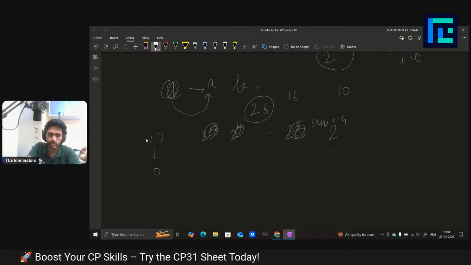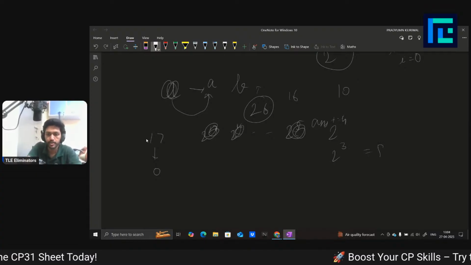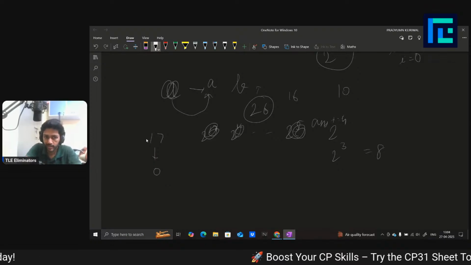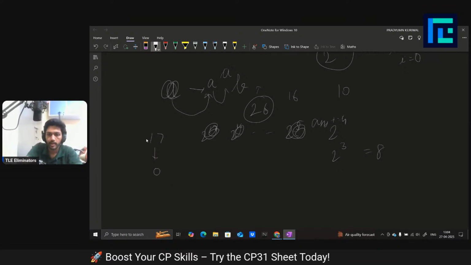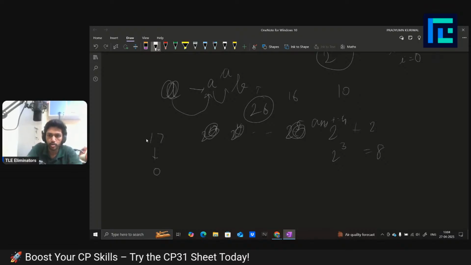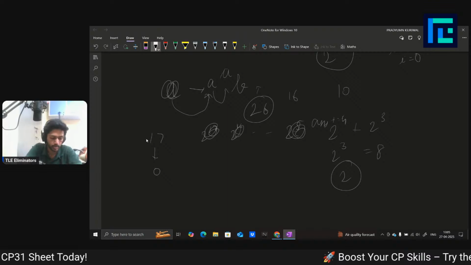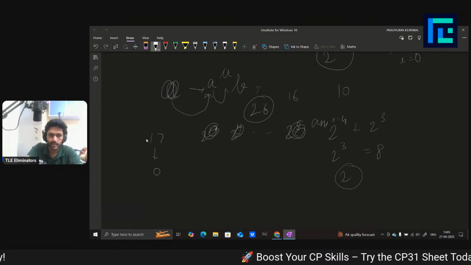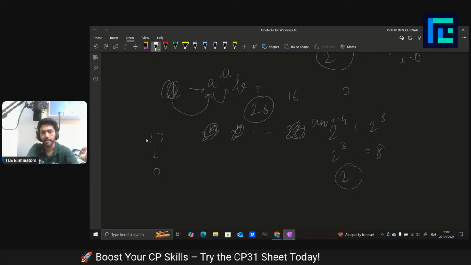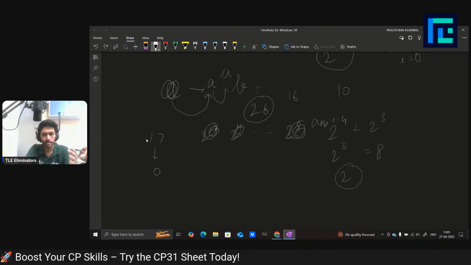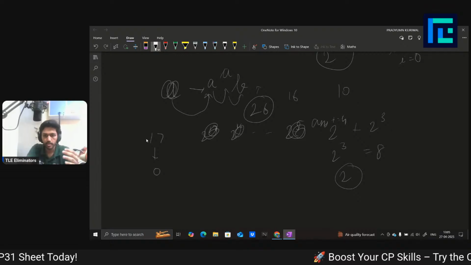Now if I check that if I do 2 to the power 3 more moves, that is 8 more moves, where will I be? Again I will be before B. So again I will move there, and I'll add it to my answer. So 2 to the power 3. And now I am remaining with 2 more moves. Now if I do 2 more moves, then I will actually reach B. So I won't do that. I'm trying to stay before B.